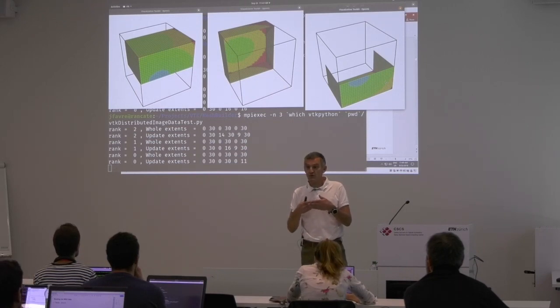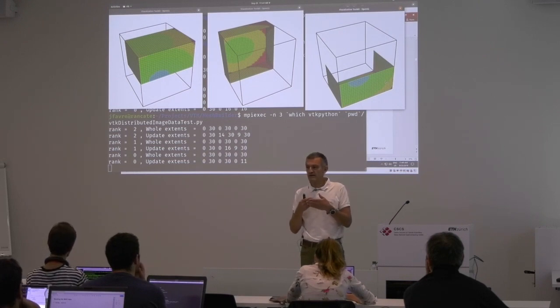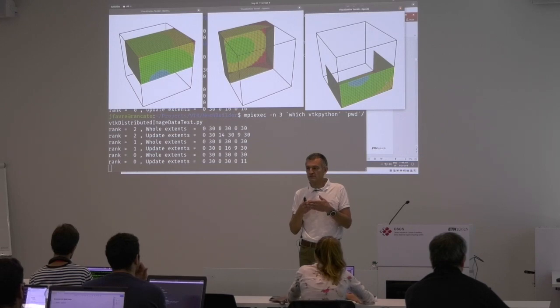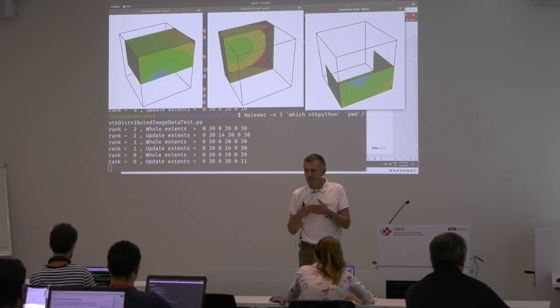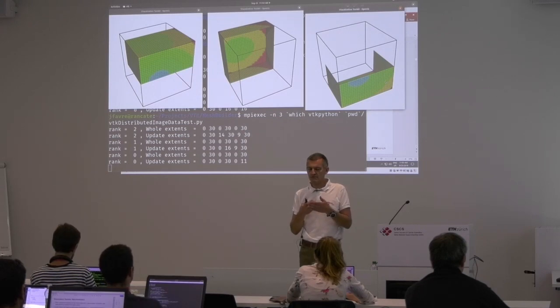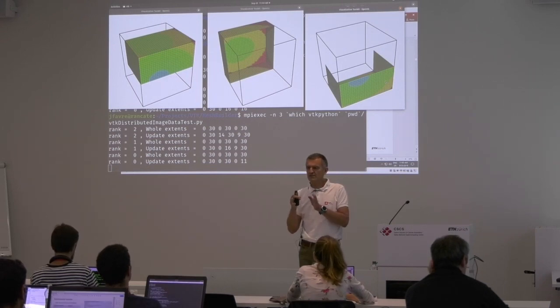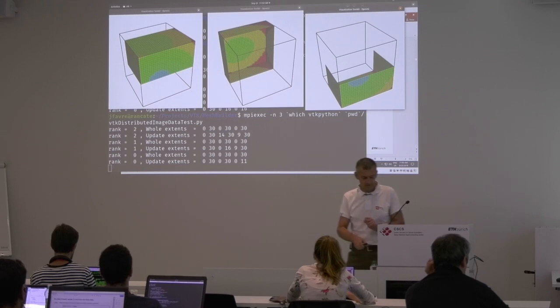That's exactly the ghost cells creation. And this is all transparent to you. Okay, ParaView does all those things for you. It's capable of estimating if the ghost cells are necessary, and if they are, it computes the dimensions of each piece correctly.